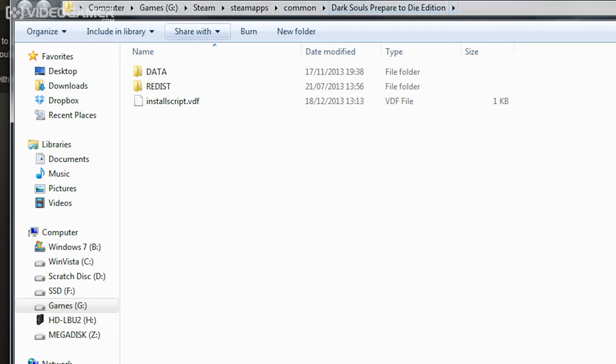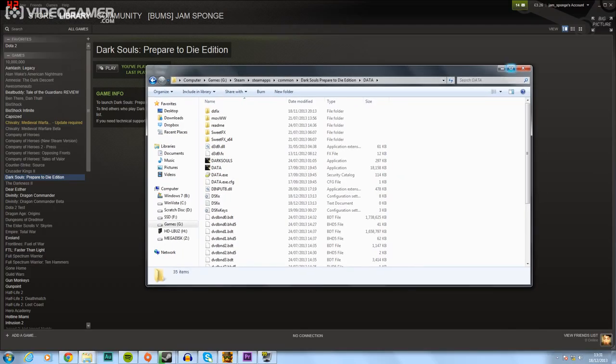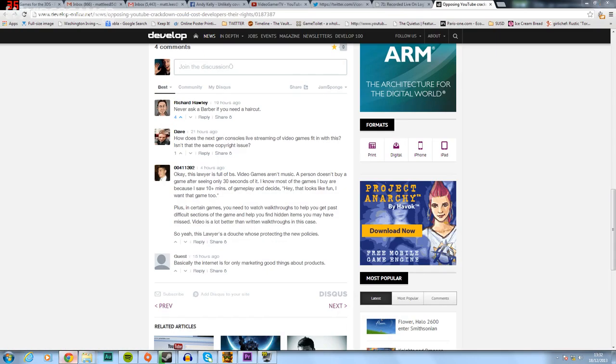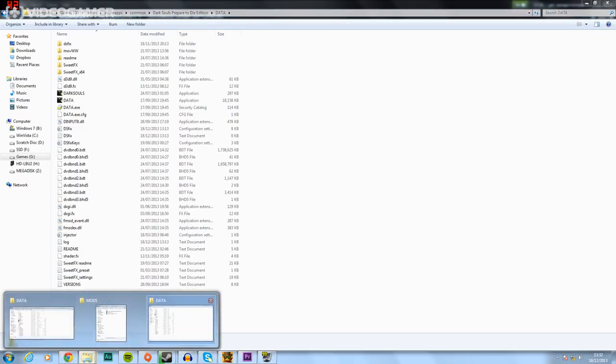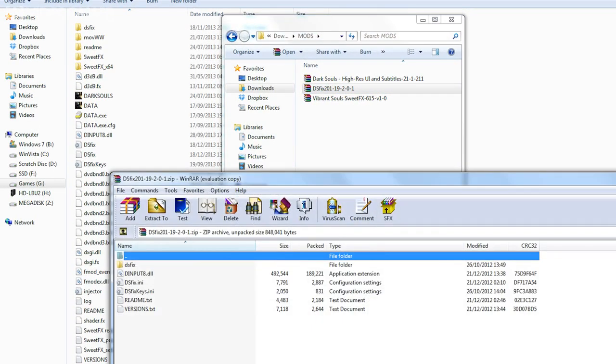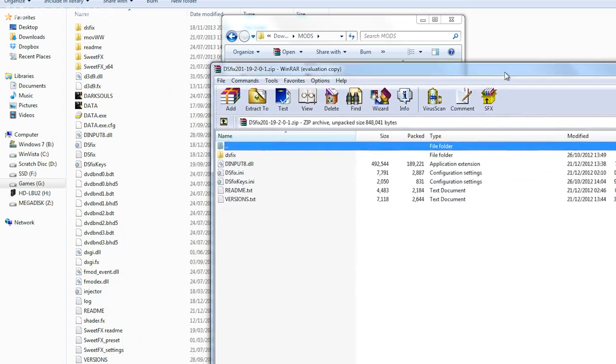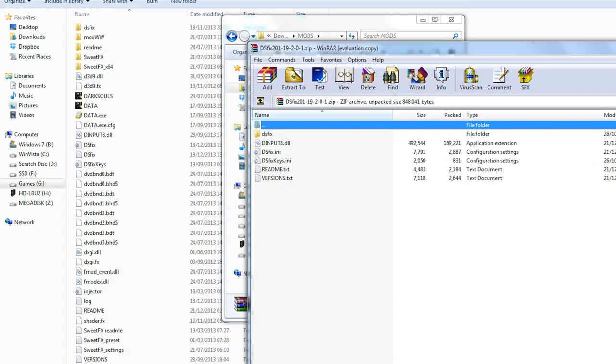Otherwise, just find the root of the folder using your own insidious methods and go onto the data folder. Now, this is the first thing you're going to need to do. Once you've got this, the first mod you're going to need, and this is really super important, is DSFix. Now, DSFix is super simple. You can download this from Nexus, Dark Souls Nexus, and it's the core of what you need.